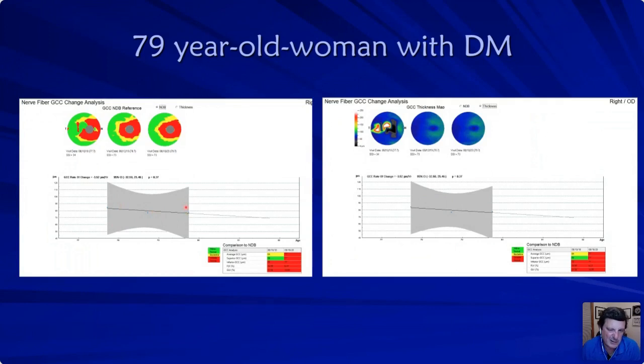You'd like to see those a little bit tighter, especially at the ganglion cell, because with the ganglion cell, the patient's looking right at it, at their macula. Getting a confidence interval on a nerve fiber layer, the patient has to look off a little bit. Maybe the confidence intervals aren't so tight. I don't like this scan, but as we get a few more, I'll delete this one out.